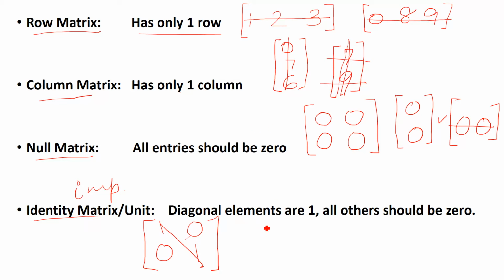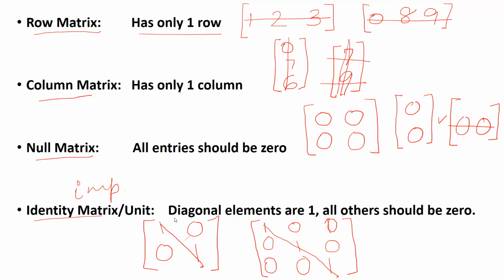I will give you here one more example. Suppose 1, 0, 0, 0, 1, 0, and then 0, 0, 1, and then you have to enclose it in the large bracket. This is called the matrix. See, the diagonal is from this corner to this corner in matrices, right? Do not consider from here to here. From left to right, and diagonal entries are 1. Remaining all entries are 0. It is called the identity matrix or unit matrix.